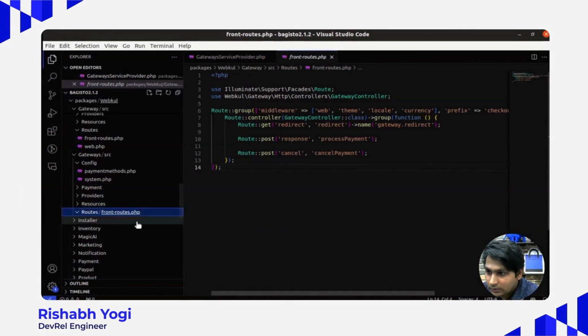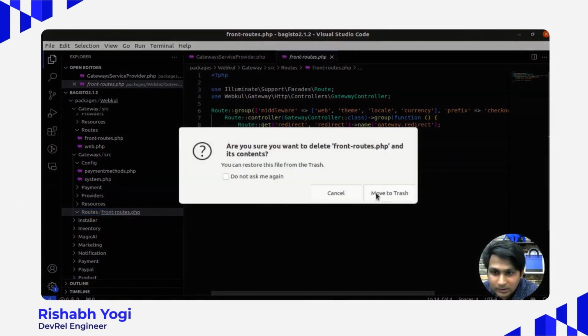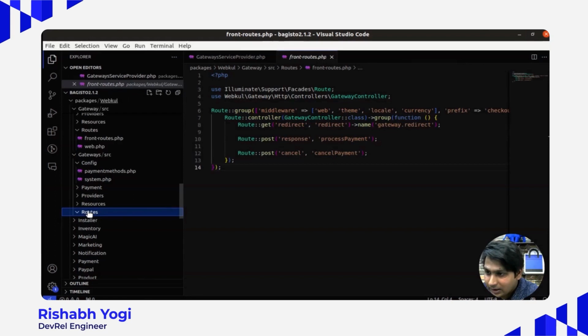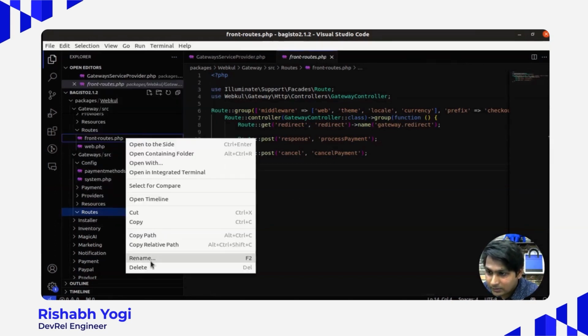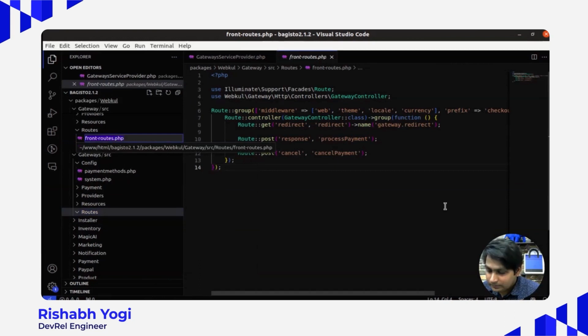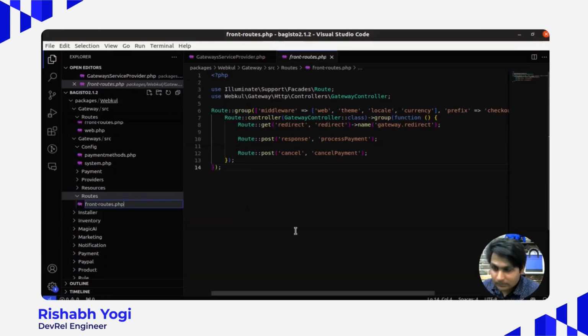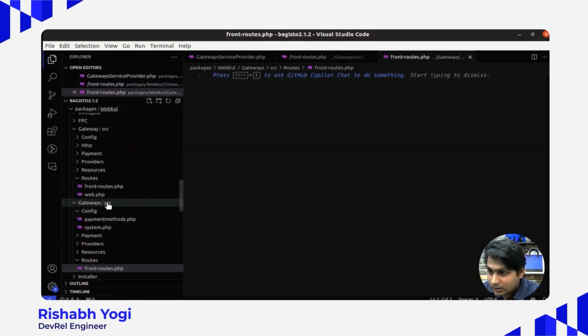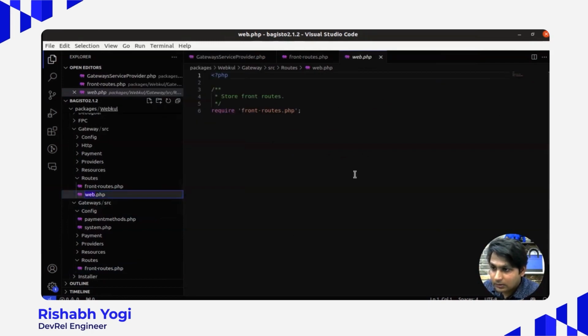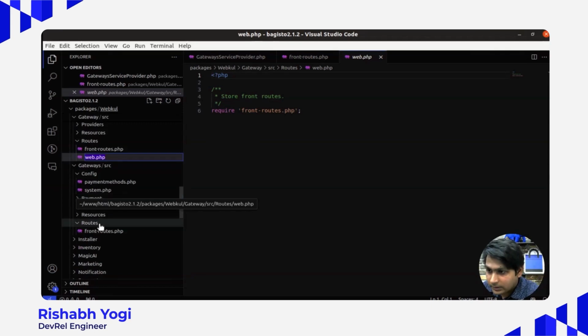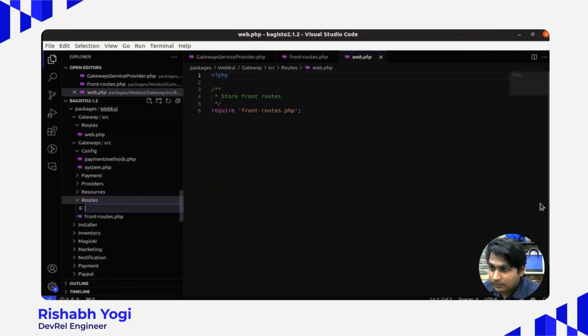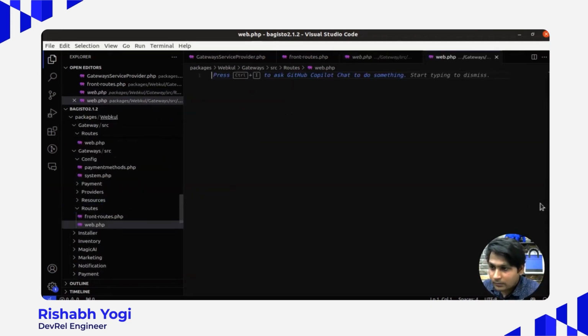I think this folder has been created. We need to create a file. Current routes and web.php. Done.